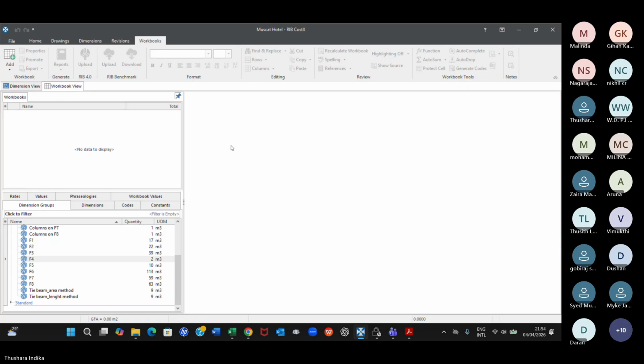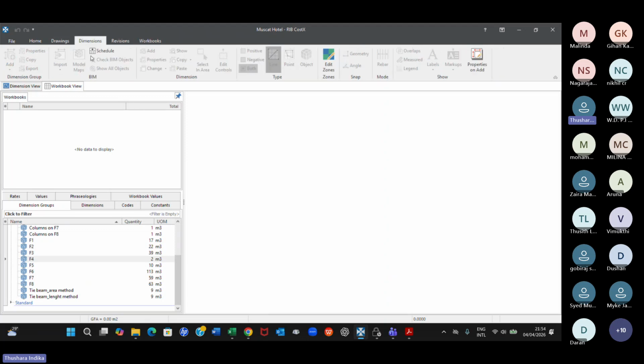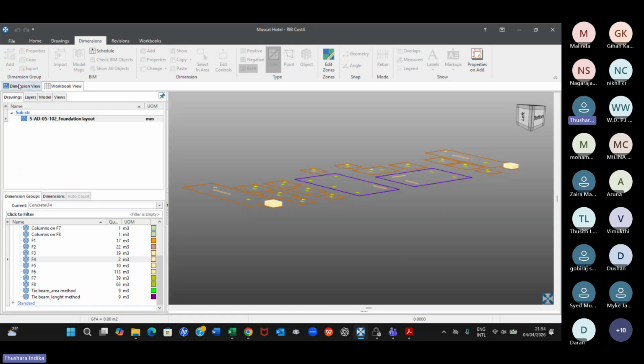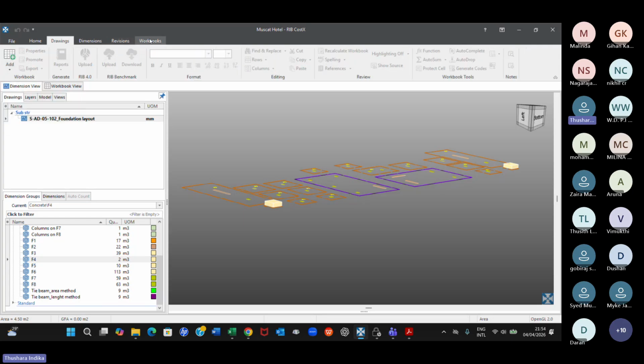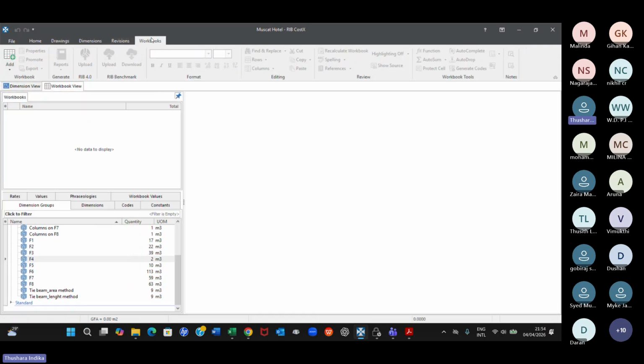Then you have to create something called workbook, like what you created the dimension group. How did you create a dimension group? What you did was basically dimension and dimension. So similarly here, when you want to add the drawing, what did you do? Drawings and drawing. Here, now you want to create a workbook, or we call it a BOQ in our language. In CostX, they call it a workbook.